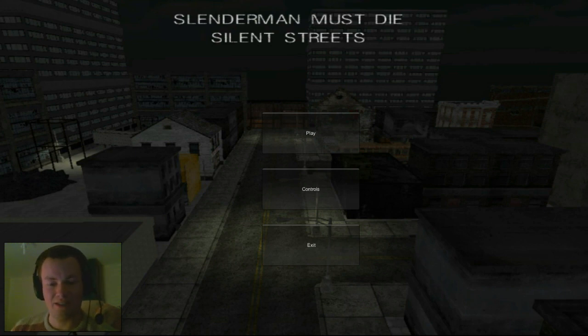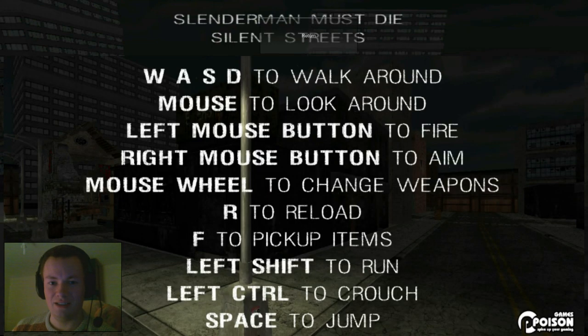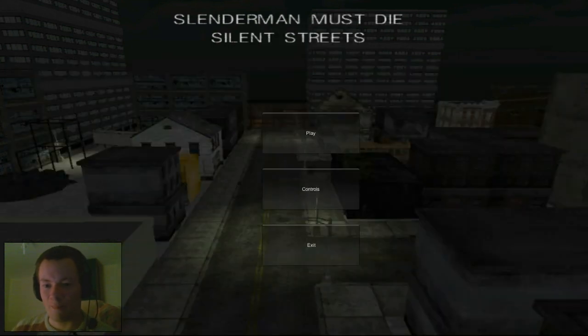Okay, right, so standard Unity setup here with the Unity buttons, controls, the worst keys. Where's to walk around? Mouse to look around. Okay, left mouse button to fire and aim, so I've got a gun, I think. Mouse wheel to change weapons as well. Reload, F to pick up items, I remember that. I think that's the flashlight. F to pick up items, okay. And a left shift, and etc. Okay. Looking forward to this.